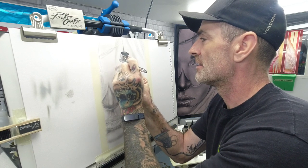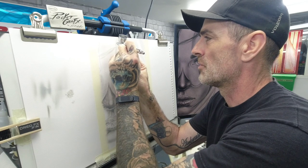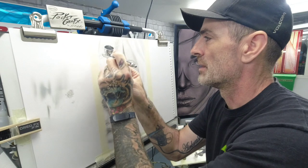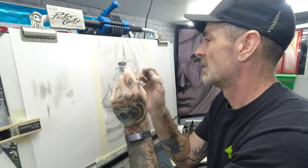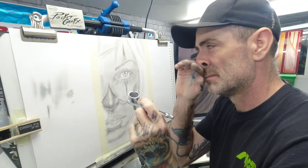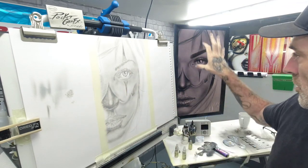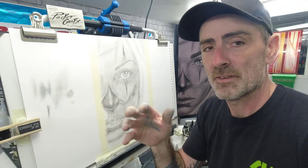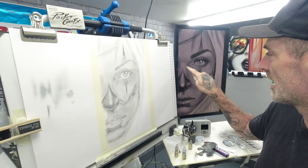But once you get a way of dropping a portrait down like this, this is how I'll do all my grayscales. I'll do them all the same. Like this, going light, textures if there's textures there. And you've not got to get it picture perfect. As long as you get it so it looks like that, you've got all your pieces in the right places, the tone of it can be slightly different. Make it your own.